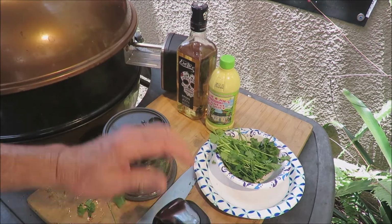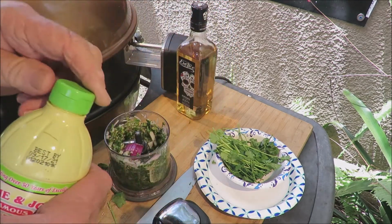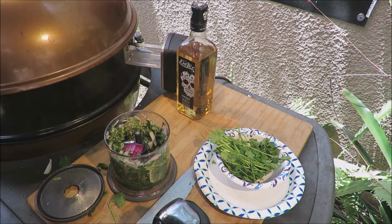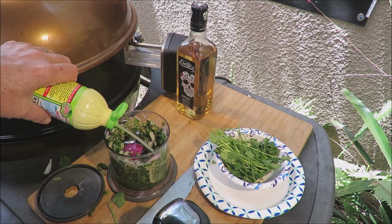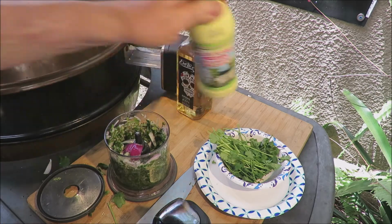Okay. Now, we'll put in some liquid ingredients. Some of this Nelly and Joe's Key West lime juice. About a couple of tablespoons of Nelly and Joe's Key West lime juice.